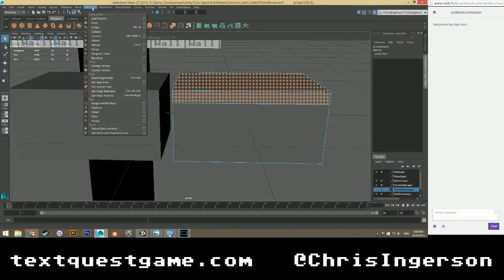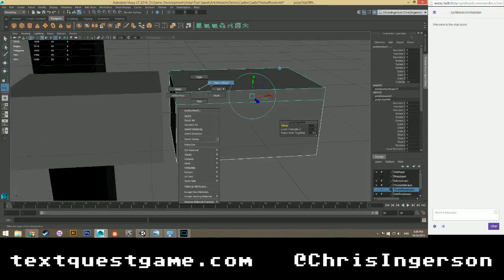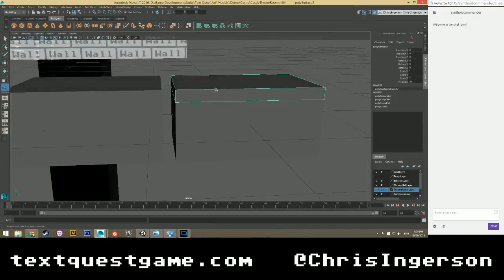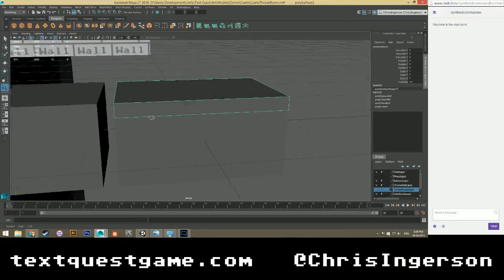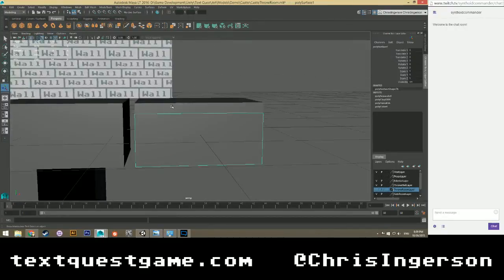Except it's Edit Mesh, isn't it? Yep, Edit Mesh, Extract. So, boom. With that, we have two separate polygon objects, the lid and the bottom. And now we can actually start adding subdivisions.